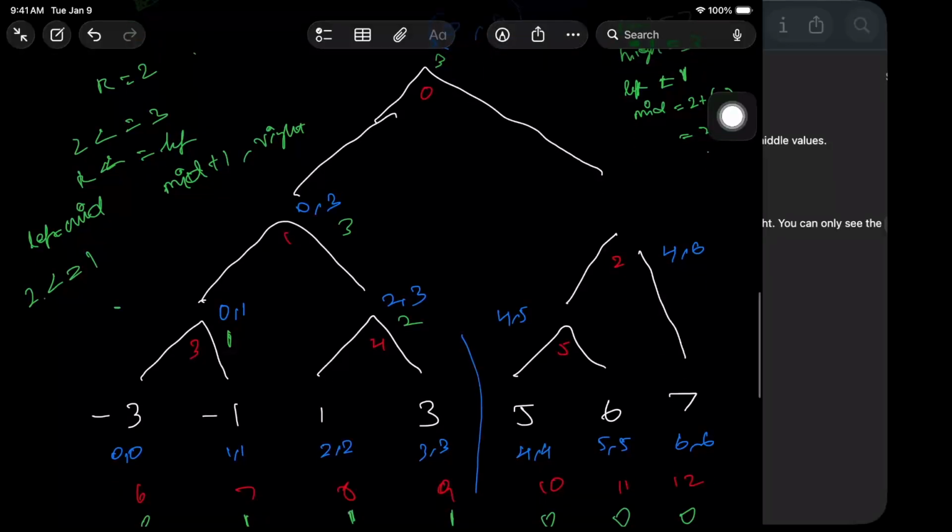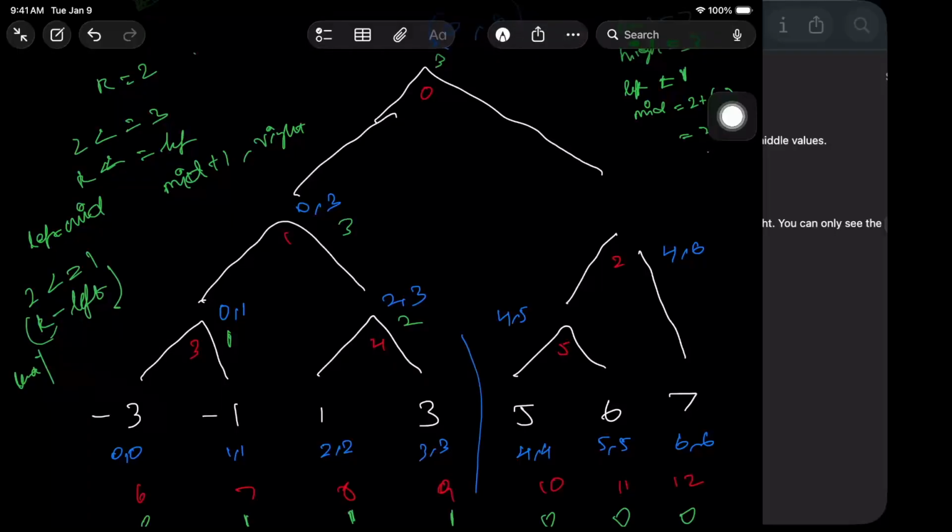So our second element is not there. So we need to move to the right. Now k would be reduced to 1 because we already found the left side element. Now we need to traverse to the right side element. So our k would be k minus left elements, because we already looked at the left elements.